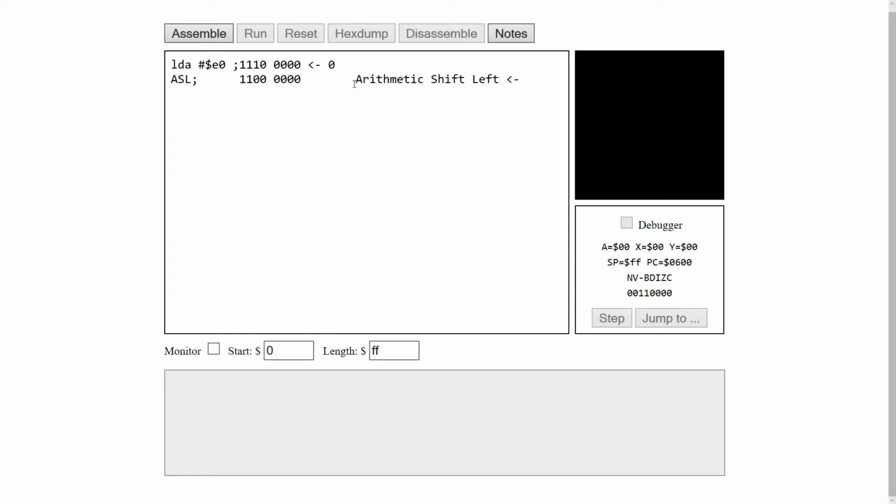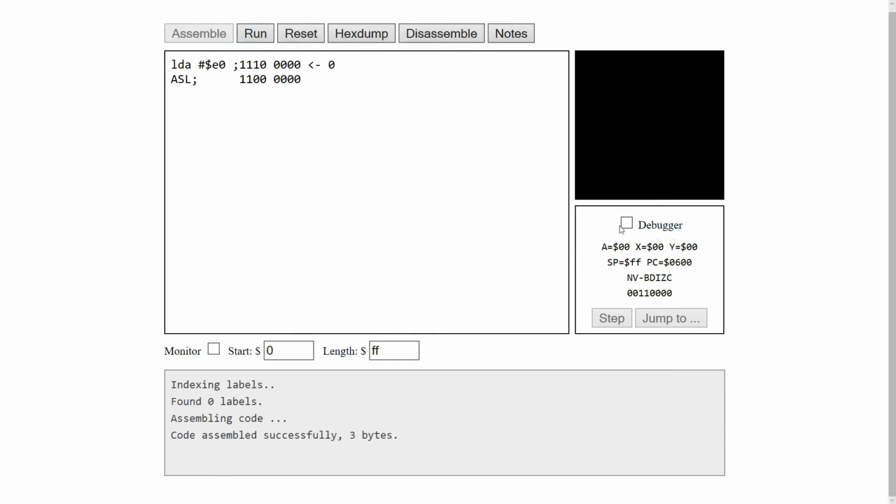So let's assemble and run this. So this is arithmetic shift left, ASL. So let's assemble and let's go debug. Let's step. So the first one, we have our E0 in the accumulator since it's a negative number. So now let's do a left shift, and here it is.